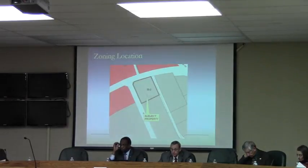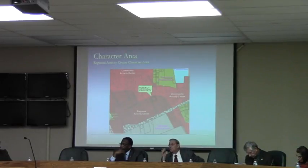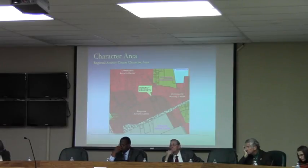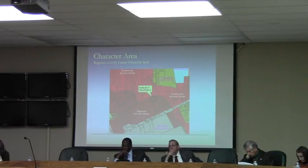Many of the properties to the west, which show CH zoning on the broader map, were actually down-zoned from M2 to CH to allow commercial development several years ago. M2 is no longer compliant; M1 is being requested, and it's a move in the right direction. The applicant is trying to lease the property. They've been unsuccessful leasing it as a warehouse use, but they do have a tenant wanting to do a flea market. Flea markets are not allowed at M2 but are allowed at M1, hence the zoning change. Because of the warehouse nature of the building, they are not wanting to down-zone as far as CH, but retain possible future use as an M1 warehouse. The staff is finding all of this consistent with the comprehensive plan and recommending approval of the zoning change.